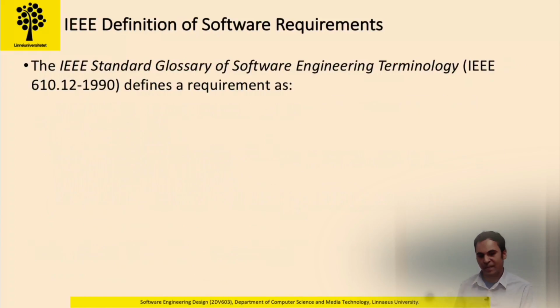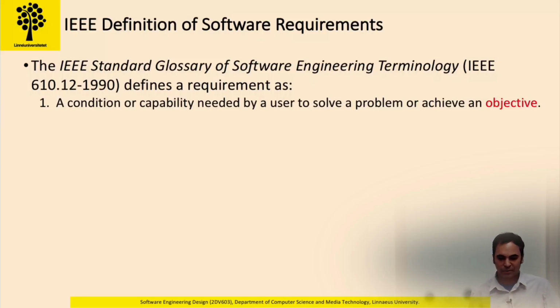So there are various definitions of software requirements. One of the most acknowledged and widely accepted definitions is by IEEE. So I assume you already know what IEEE is, right? They have a dictionary that is called the IEEE Standard Dictionary of Software Engineering Terminology. It's a large dictionary that defines all the software engineering terms. So do you know about this dictionary? It defines all the software engineering and computer science and other IT terms in a standard way, and this is one of the most standardized definitions of software engineering concepts.